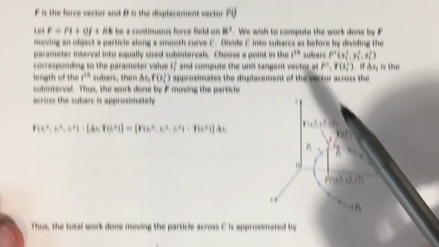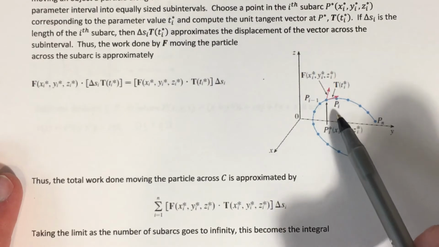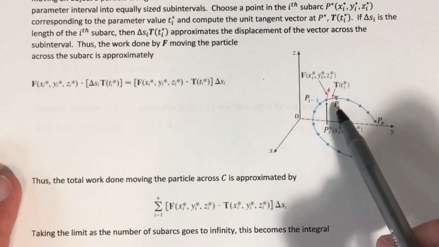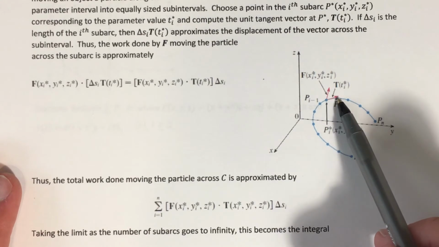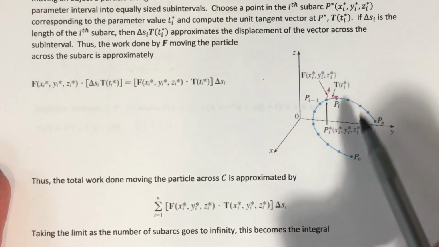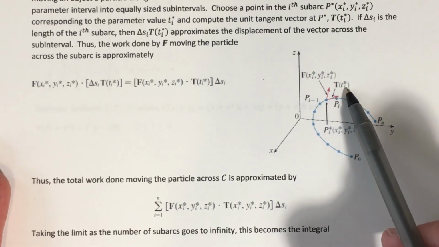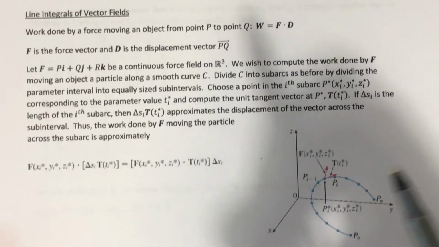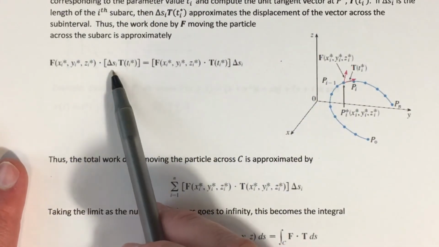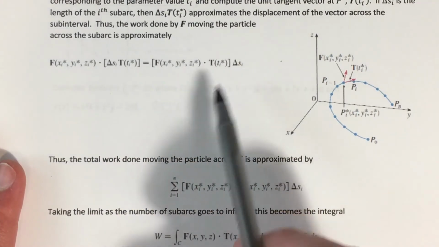Okay, so using this, if I wanted to approximate the work done moving that particle not through the entire curve quite yet, but just from one point to the next in one of these subintervals, or subarcs. So basically, I want to approximate the work done moving this particle across just one subarc. Then I can use these two vectors and take their dot product, F dot T, which is our approximation for the work. That would look like this. And remember, scalars can be brought out of dot products like this.